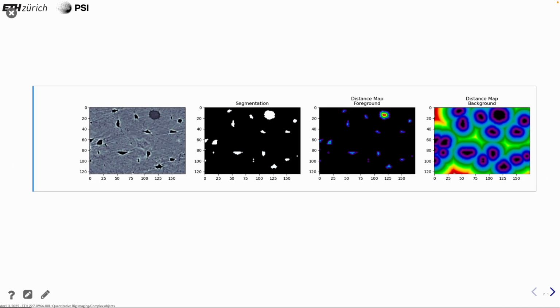From the distance transform, we saw that if we have some kind of distribution like this, we did some segmentation, and then we look at the distance transform either within the objects or between the objects. That gave us an indication of how these objects are distributed in relation to each other. What we did was to compute a histogram of those and got some notion about the distribution.